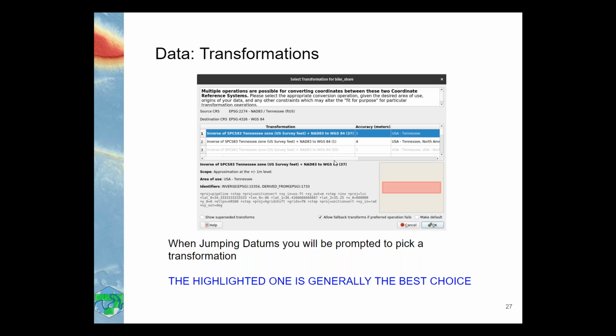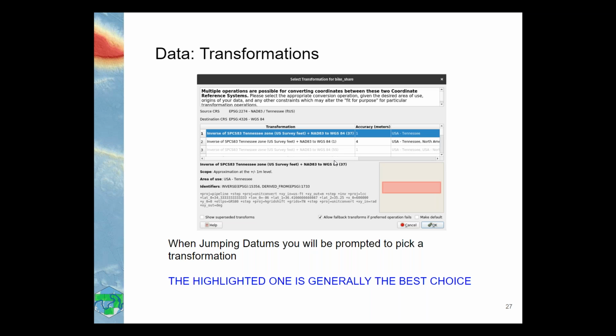Because of the new projection libraries that QGIS is getting, you now get a lot of transformation warnings. They are trying to make things as accurate as they can. In general, if you get a transformation menu that comes up, the highlighted choice is your best choice. If you don't like that, you've got a lot of options.